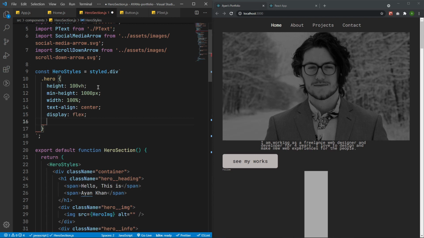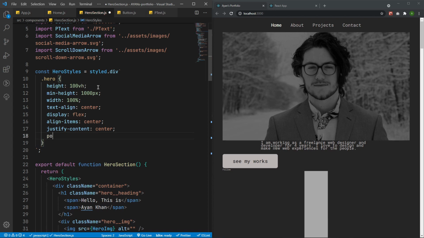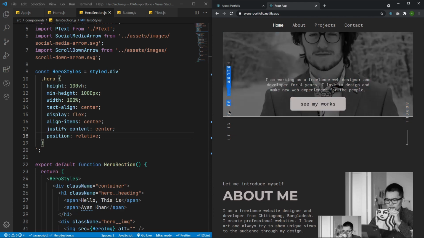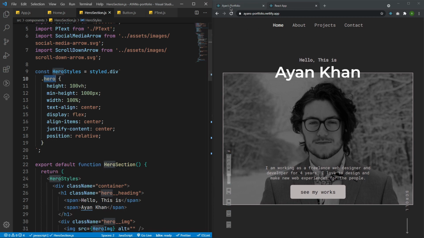So after that, let's say align items center and also justify content center. Position will be relative. I'm going to use position relative because these are the items which will be position absolute, and we need to make the parents relative for that.